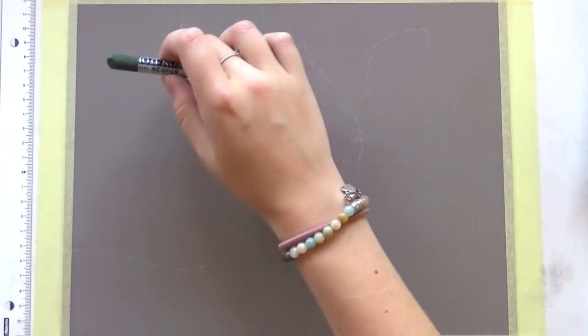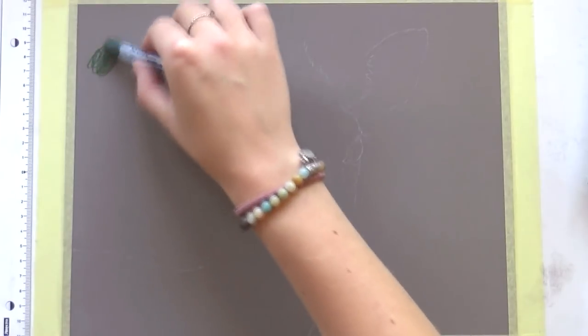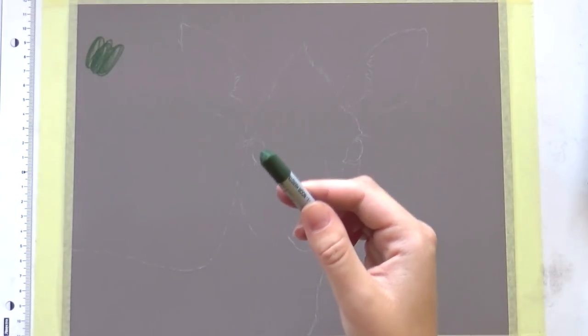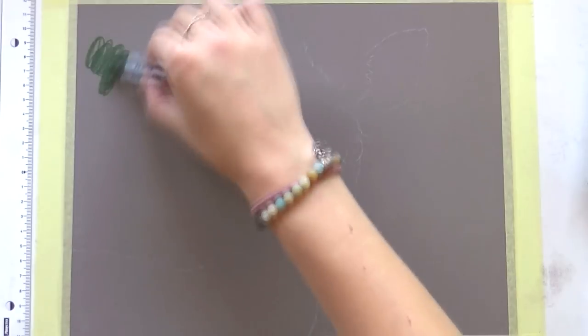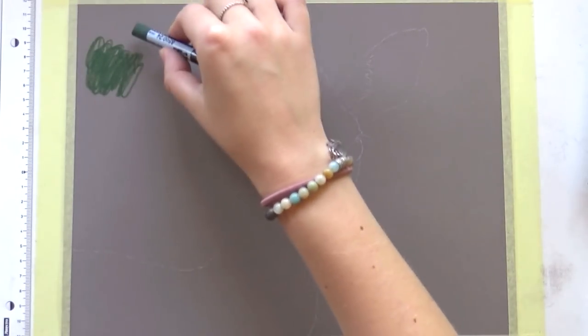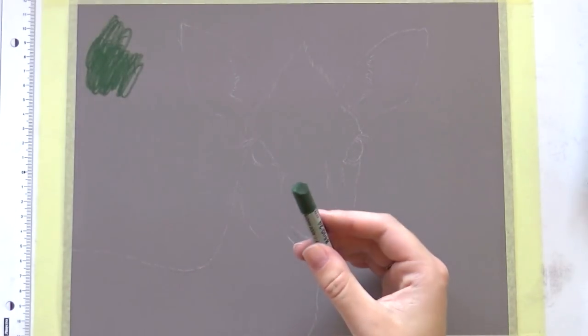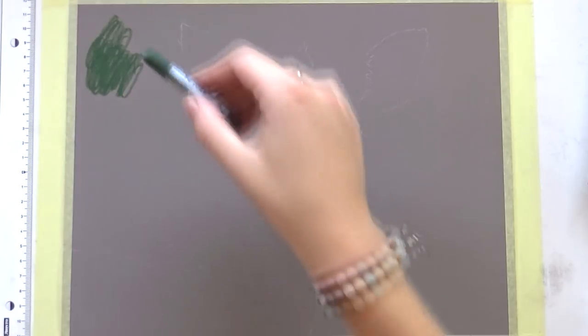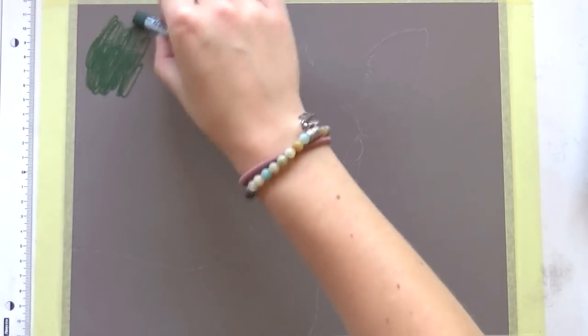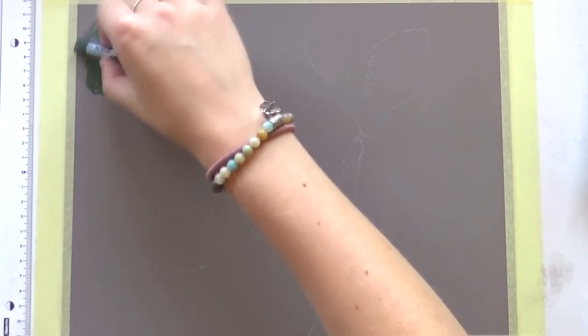And I used the soft pastels only for the first layer, just to put down the base layers a bit quick, a bit fast. If you use the pastel pencils only, which is also possible, it takes a bit longer and you use up your pencils quite quickly, which will cost you more money in the end. So that's why I start with the soft pastels, just a few light layers, and then I will be able to add the pastel pencils on top and do the details with those.